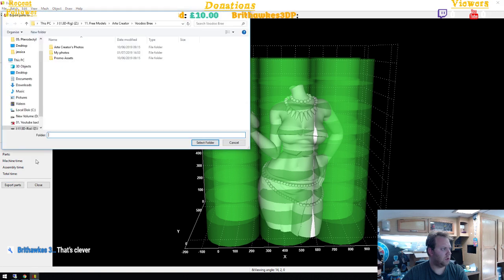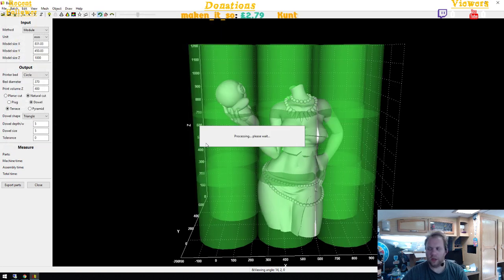Ooh, export parts. Luban cuts. It would probably be easier if you scale this up to the size that you want in your slicer and then export the. Oh, it's doing something. It's probably going to kill my computer as well. What are we looking at? Alright, Streamlabs is actually using more of my processor. So in theory, it should... I should have done it square, to be honest, because I think it's missing parts out. But yeah, that's basically what it does.